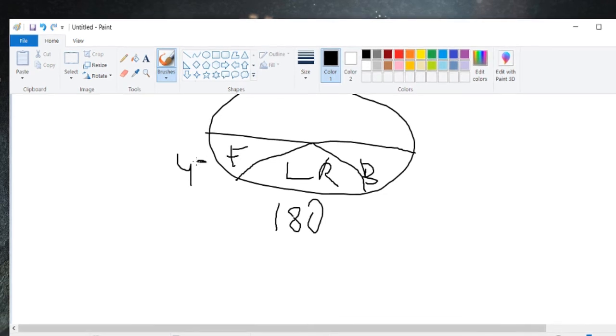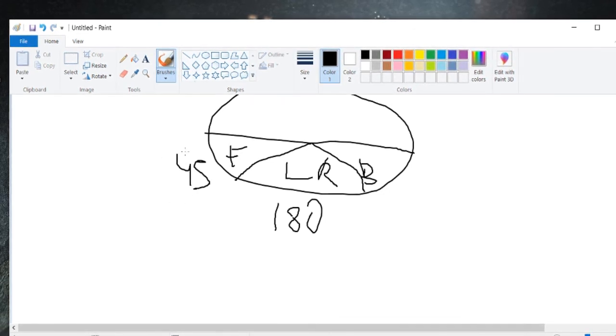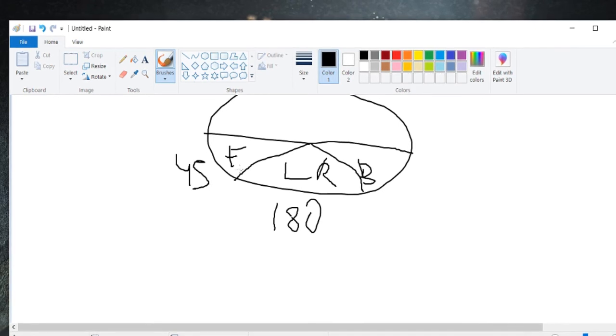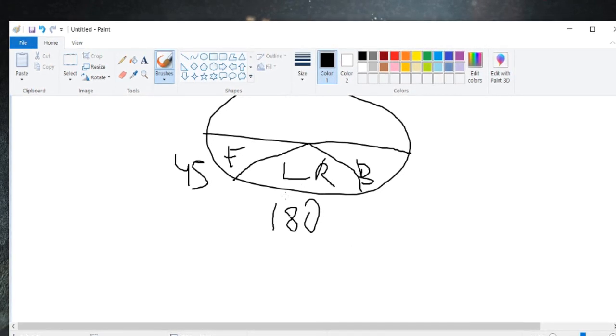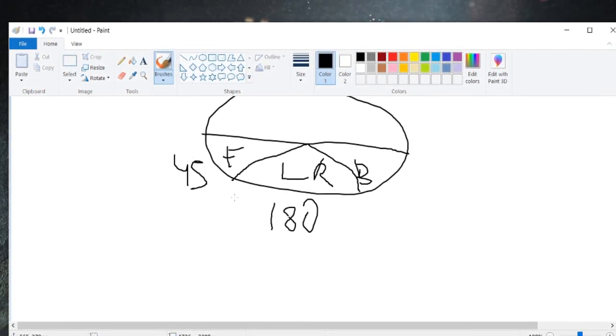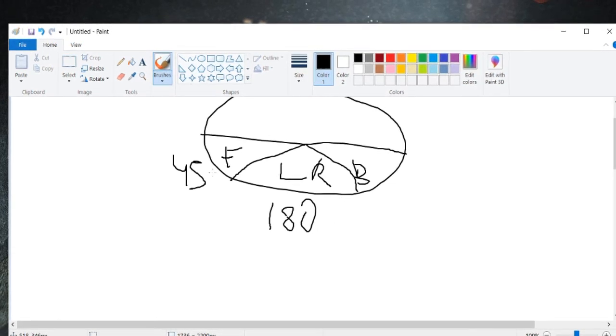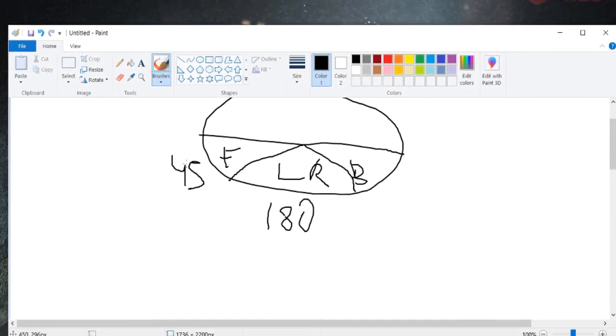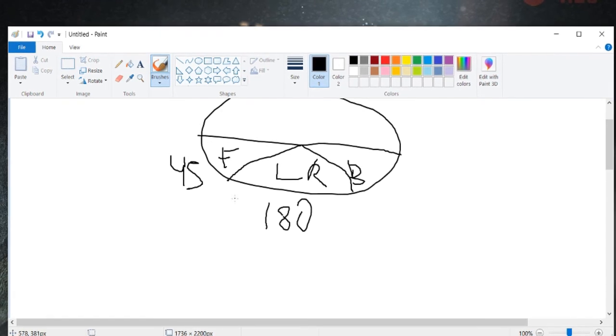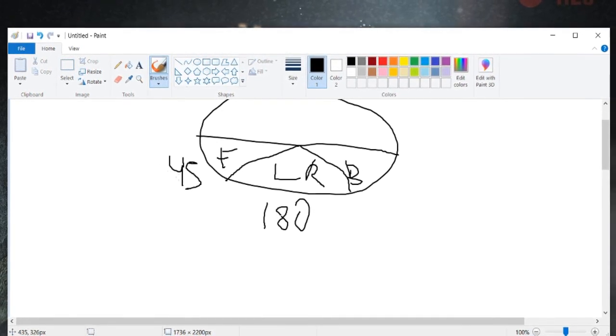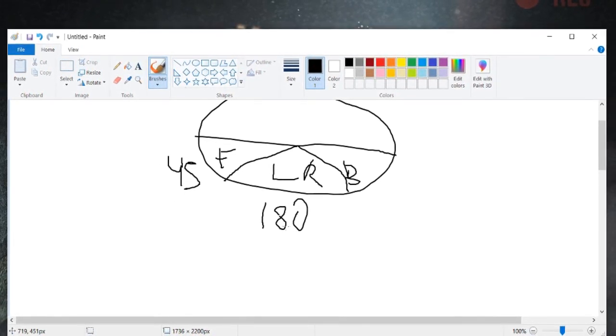So this is 45. If you're less than 45, then that would be the front. And since you have to do 90, that means you have to add 90 to 45, because we have to get past this angle. And here, that would be 135.